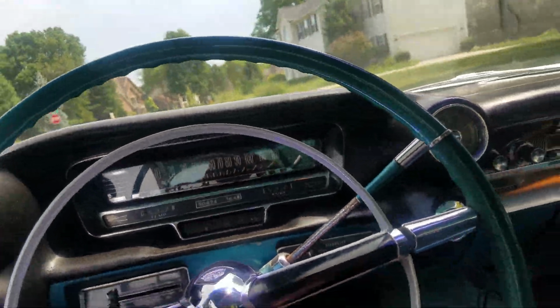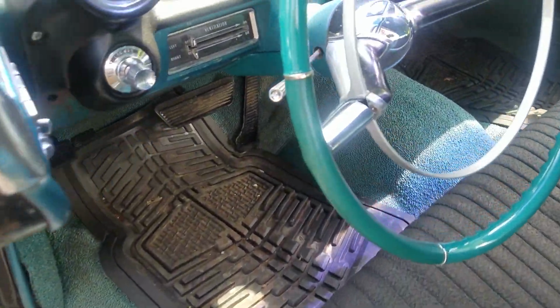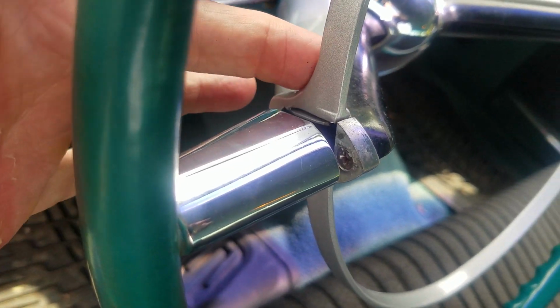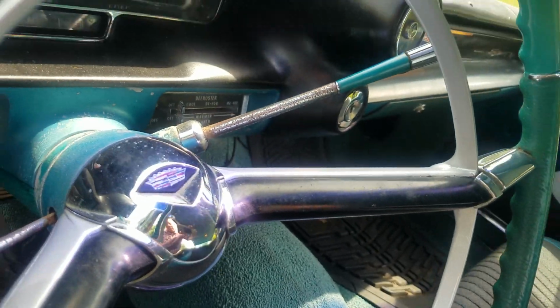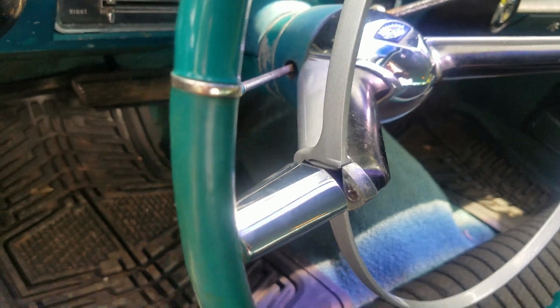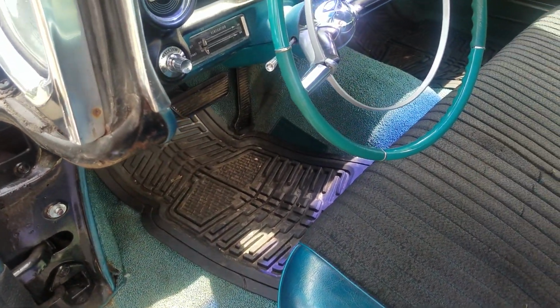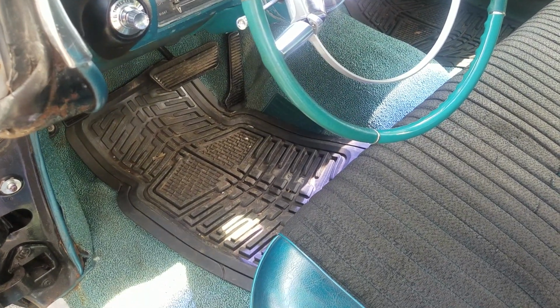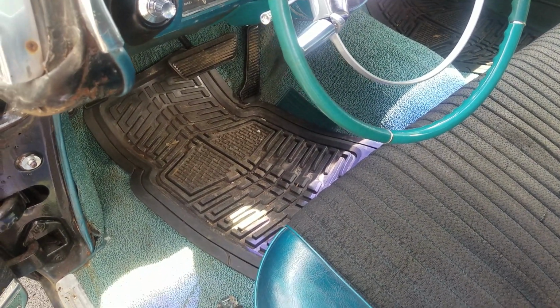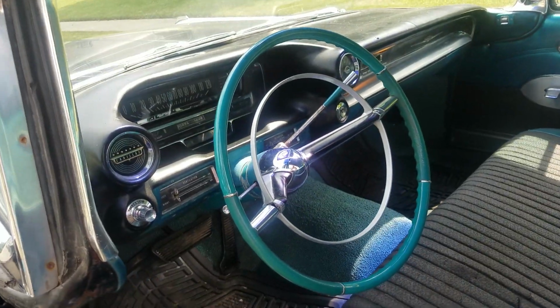That was kind of my goal, to have a nice looking steering wheel and horn ring, but also a working horn. Long story short, with all the welding they've had to do to build it back up and make it a sustainable piece, they stress tested it to make sure that it's strong. It's making contact with the steering wheel, and it's not going to be possible to hook up the horn wiring because it's already closing the circuit and the horn would just sound all the time. So they're talking about maybe rigging up an alternate horn system.